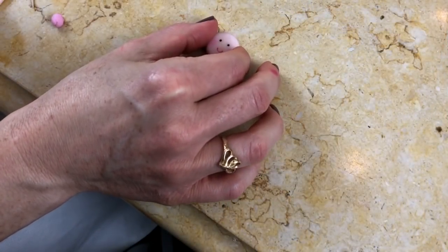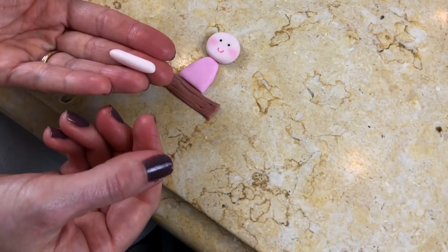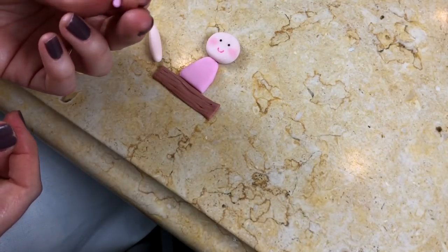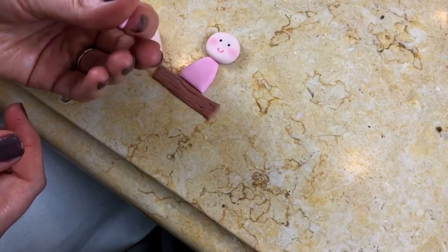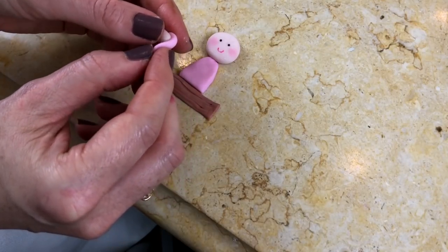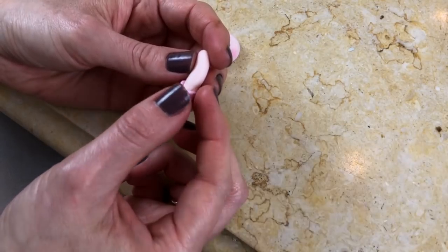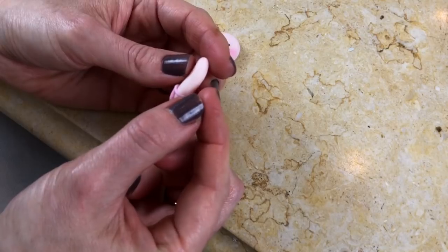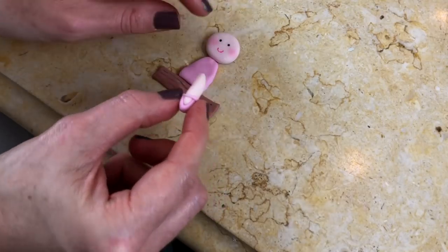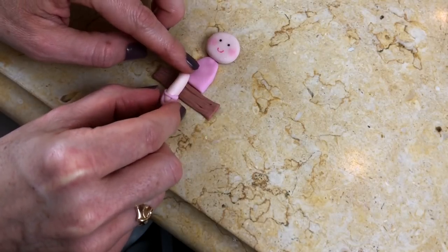Okay, so really quickly, I'm going to do some very simple legs. And so I've just made a small little snake of fondant. And for the shoe, I have my same shade of pink that I use for her shirt, and we'll just wrap it around the bottom, almost like a little Mary Jane type shoe is what I'm going for. Okay, so here's a little strap that you can just lay across, and that's just a super simple shoe. And we're just gonna do the same thing for her other leg. Not sure if we need to bend it. We can just bend it slightly.